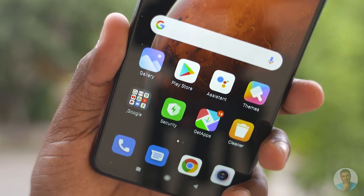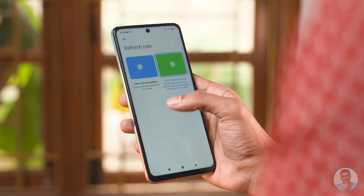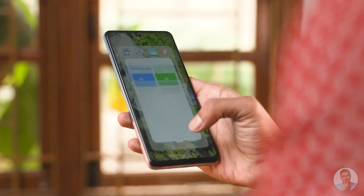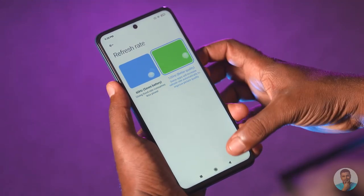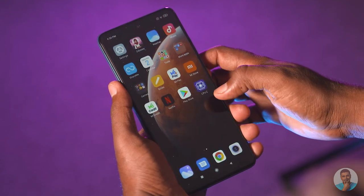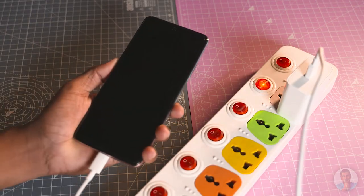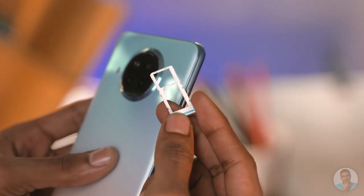Let me give you a quick rundown of the features on this phone. We have a beautiful 6.67-inch Full HD+ IPS LCD panel with a 120Hz refresh rate. You have the option to switch it to 60Hz to preserve battery, but sadly you can't do 90Hz. You should probably leave it at 120Hz all the time, given there is a 4820mAh battery and 33W flash charging that gets the phone from 0 to 100 in under an hour. The fingerprint scanner is good, and the dual SIM hybrid slot is also present.